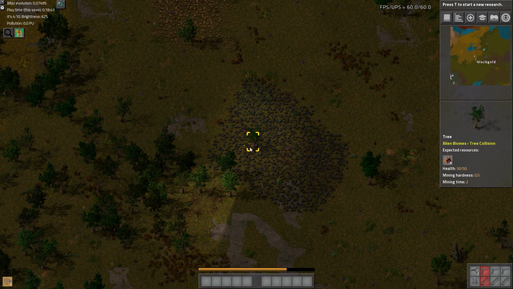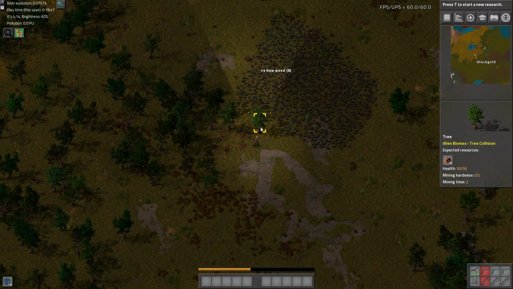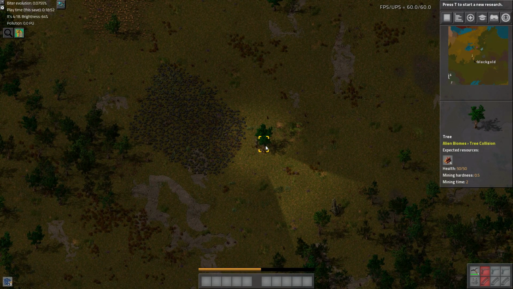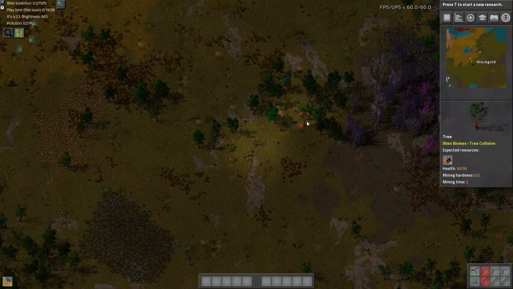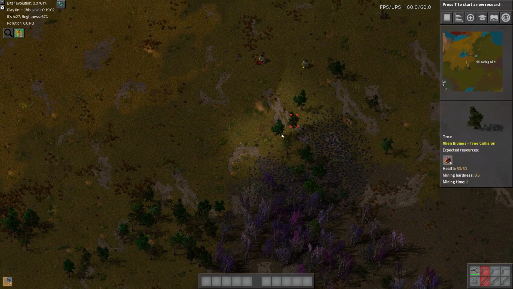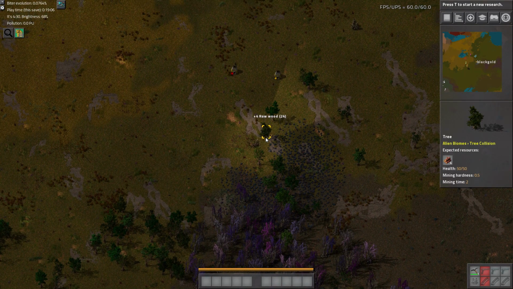Might as well get some wood. I'm gonna have to chop these things down anyway, so no big deal. Preferably, I try to keep trees up as long as possible because they absorb pollution and make the biters less likely to attack. So I try not to just mow down trees unless it's required. But obviously the ones that are on or near the ore patches are going to get taken down.